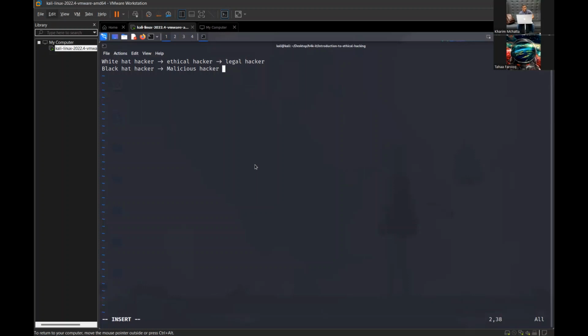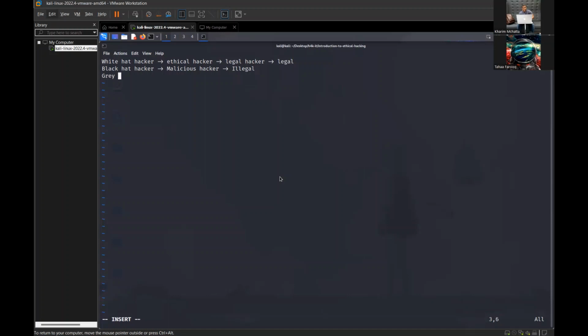So in the black hat hacker group, from there we can have such hackers known as hacktivists and so on. So a malicious hacker is always doing illegal stuff. So black hat is illegal and white hat is legal. So as I explained, yeah.